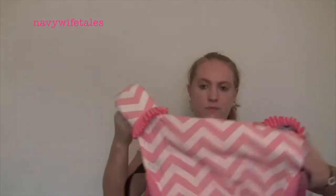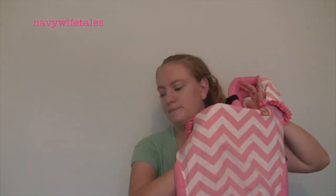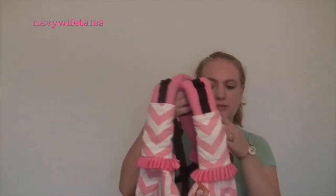So this one is a Tula canvas. It's very girly. I love it. It's pink and it's awesome. Anyways, I like this a little bit differently than the Beko Gemini, because this part doesn't have any foaming or panel or anything. I guess you could say it's just fabric. Unlike the Beko, this main part is squishy fabric, so it's all made of the same thing, but this part and this part is foam, so you can really get a good seat in this.